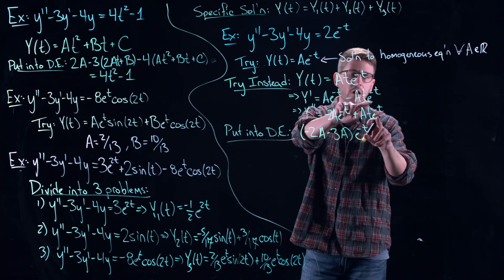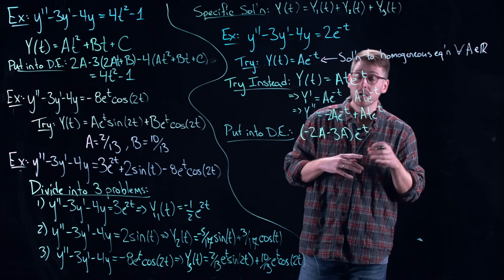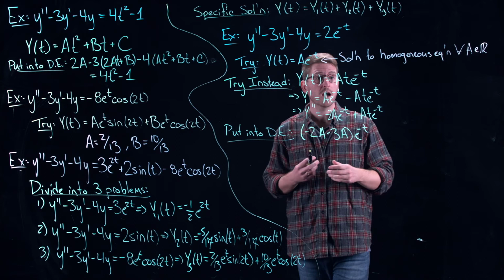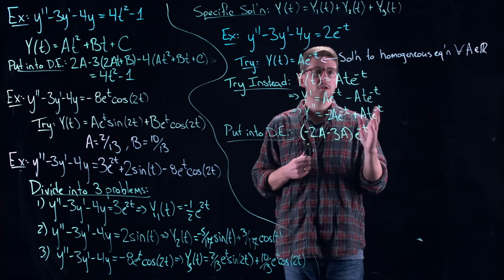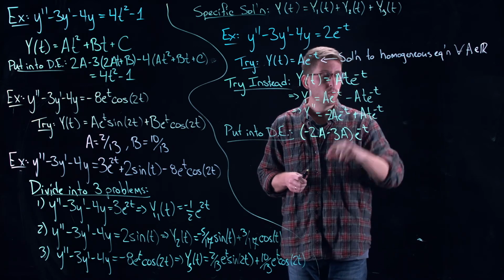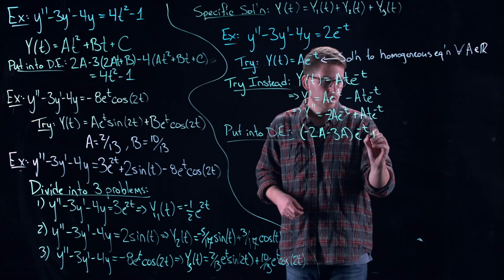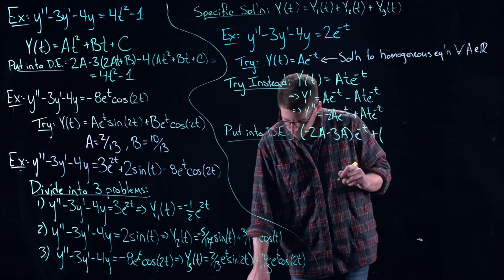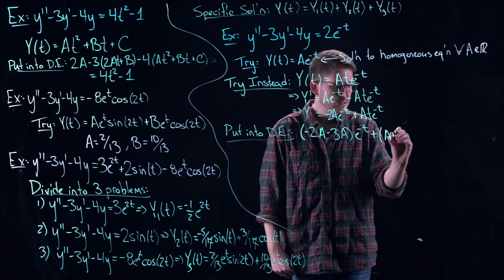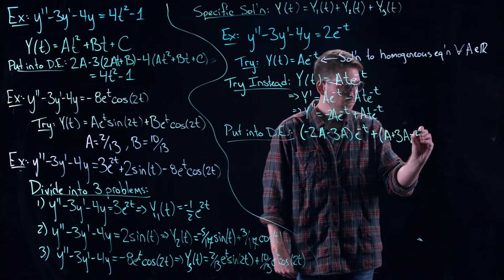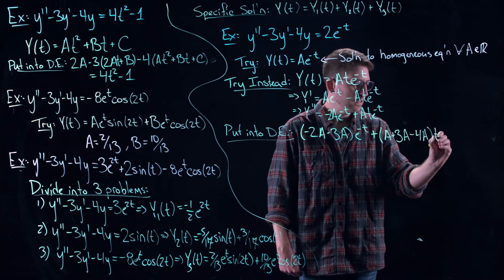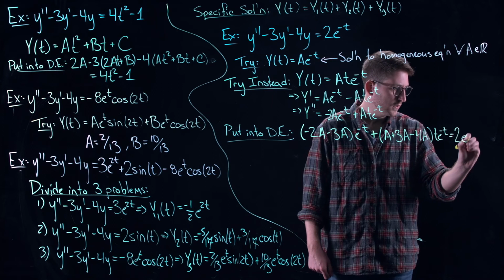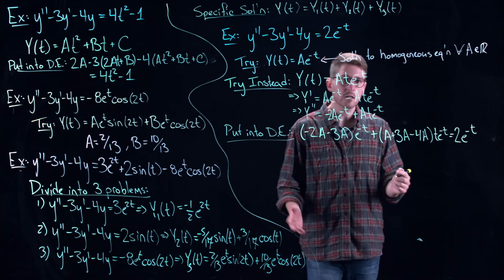Remember, there's 2 different functions now, and you might be getting a little worried. You might be saying, Jason, if I have 2 functions, this is kind of like cosine and sine. I kind of feel like maybe we should have had a b in here somewhere. But watch what happens. If you collect all the terms in front of the t e to the minus t, what you actually get is a plus 3a minus 4a t e to the minus t. And this is equal to 2e to the minus t.